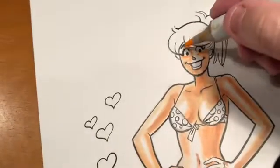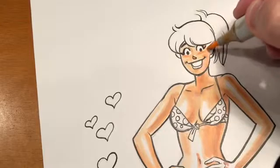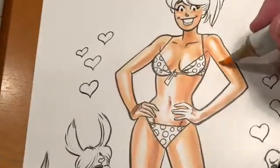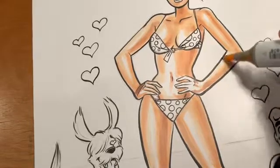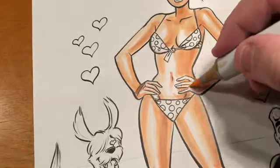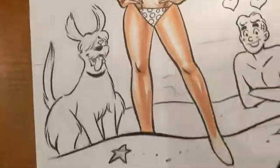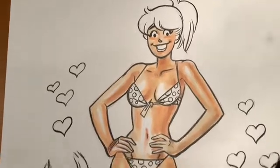Okay. Back to the face. Do a few highlights there. Back down the arm. See, this is how you could really keep everything working together, is to work on the whole form all at once. So that's why I like to keep moving back up and down the figure. But those are flesh tones.